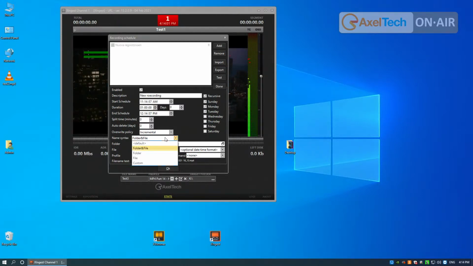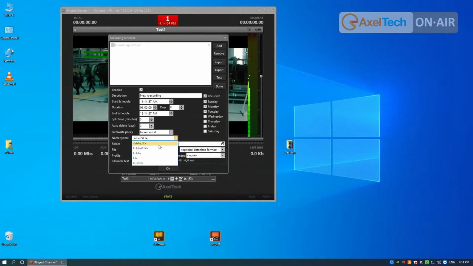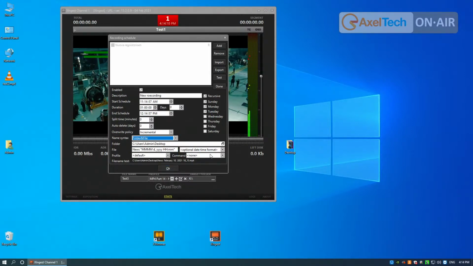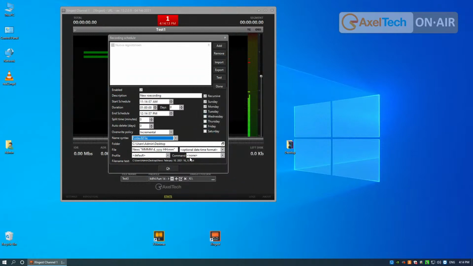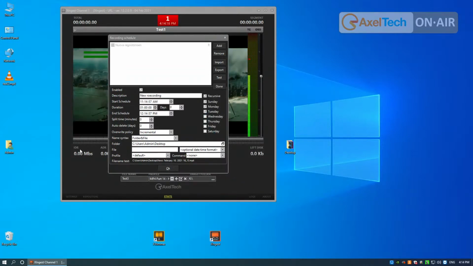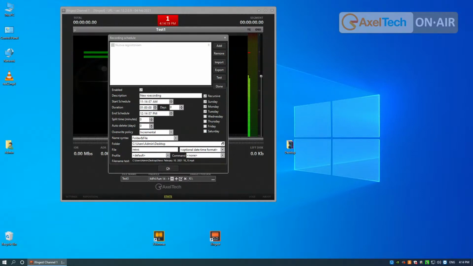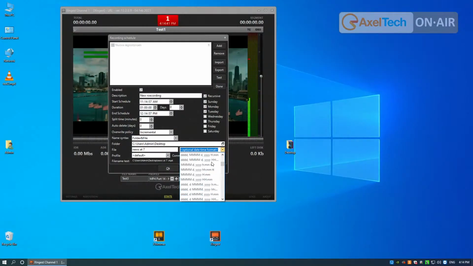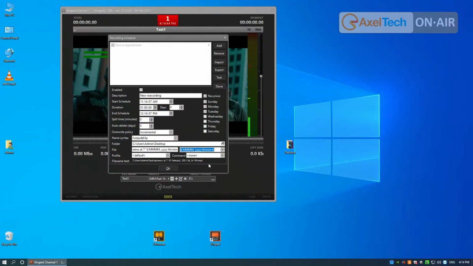And the nice thing is there are different types of selection as far as file syntax is concerned. And one of the nicest ones is what we call folder and file, where you can decide your folder. And then you can actually decide a syntax. So let's say you're recording your news, okay, at 7, let's call it like that. And then, since I'm recording every day in the same folder, I want the system to add a naming syntax that will allow me to recognize the recordings. So what I'm going to do is I can choose it from here, and I can choose one which I like, maybe let's go with this one over here.